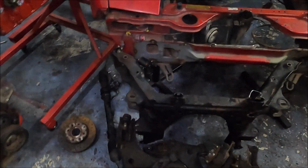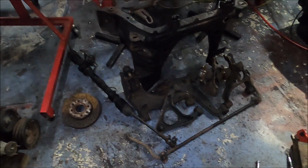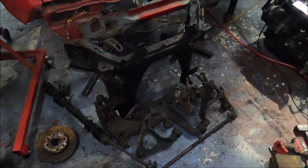That's all the front suspension dismantled into its various components, and in all honesty, it weren't too tricky. Comes apart really well.